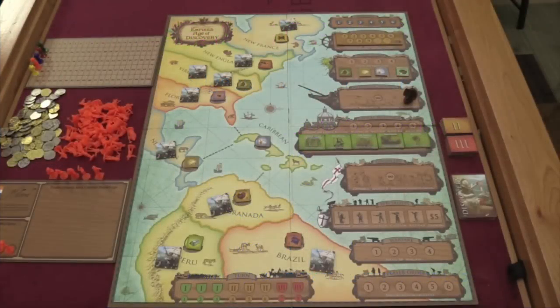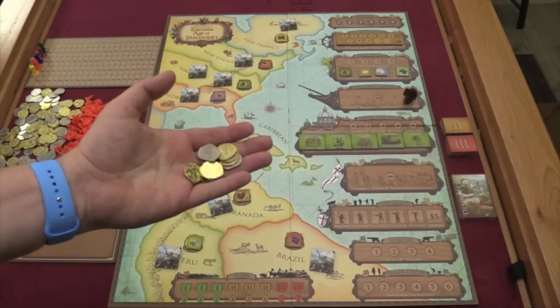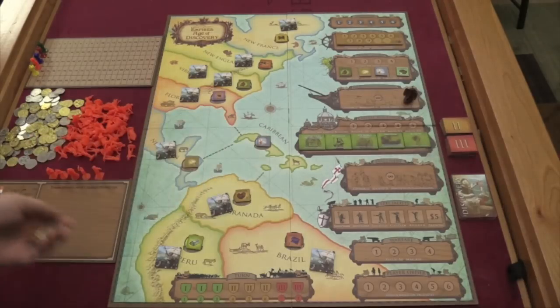The game comes with an optional Builder's Expansion, which I don't see why you would ever not use, so we're just going to pretend it's part of the game. You'll also notice that I'm using these metal coins here for money. The game actually comes with regular coins like this. The metal ones were an upgrade to the game.